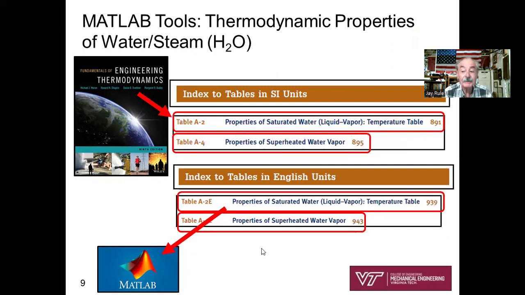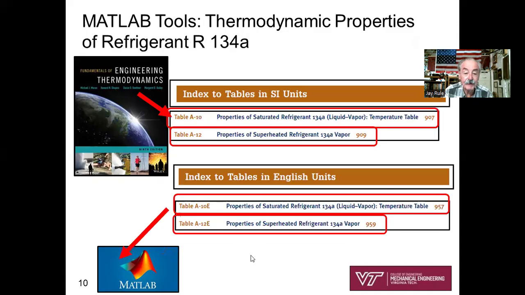Similarly, you're probably spending a lot of time going to the back of the book and looking up steam properties, either saturated mixtures or superheated vapor or saturated liquid or saturated vapor or anything in between. Same idea regarding a collaborative tool I'm offering you to be able to identify those properties in the MATLAB environment. And then finally, of course, you're getting more and more questions about refrigerant. I hope you're learning more about refrigeration cycles, and same idea, getting thermodynamic properties for refrigerant 134A.